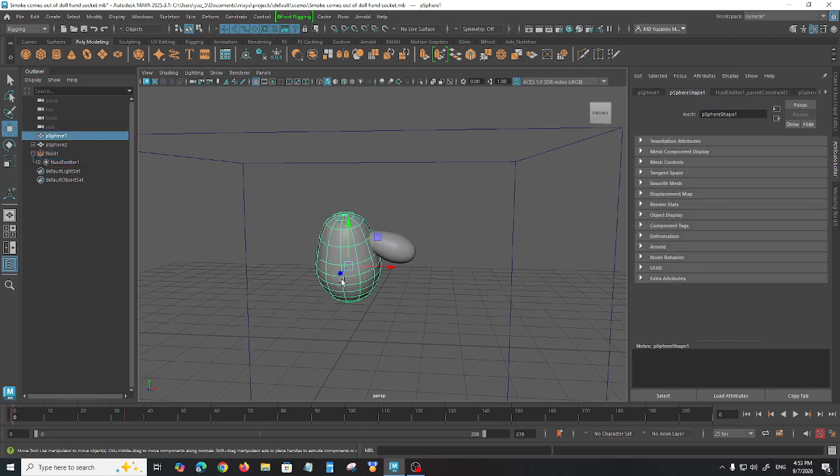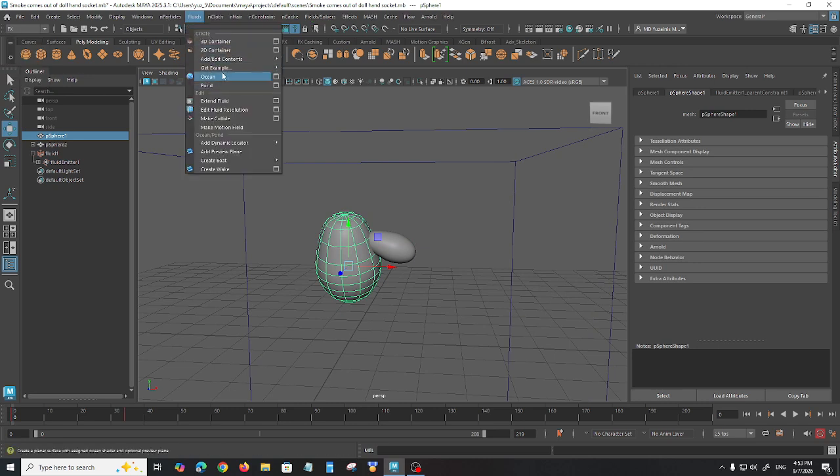We also need to make the body collide. Yeah, this one here, so add collide.